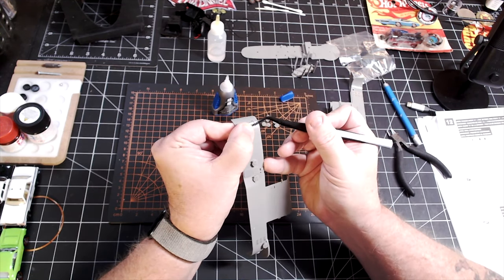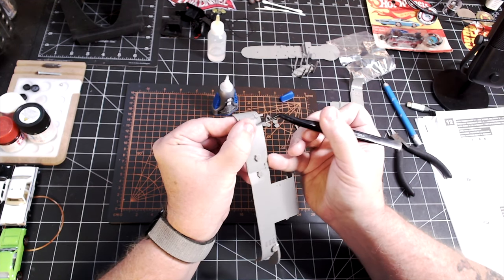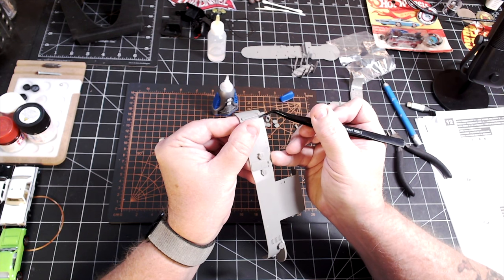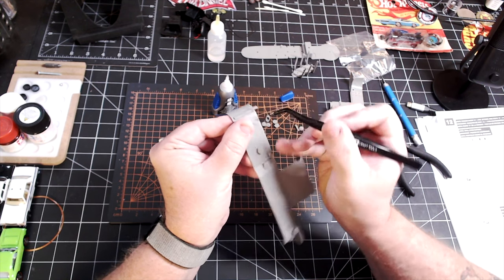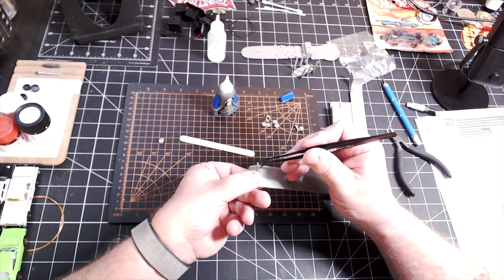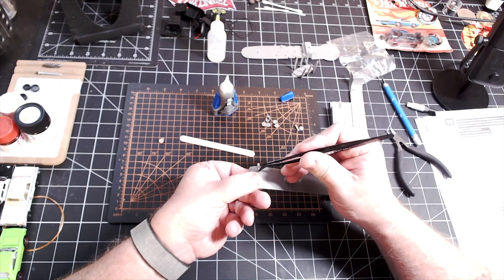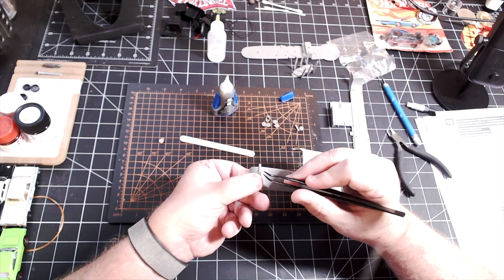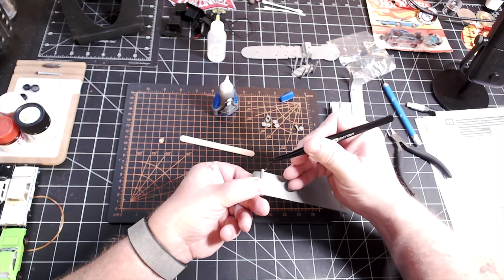It was an ingenious way to put these rungs onto the conning tower and really get them aligned perfectly. Very clever of them. And it was kind of neat that they even included the little stick. So once you get everything done, like I said, a little CA locks them in, and you can move on.